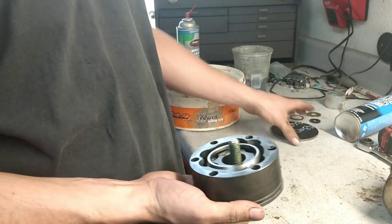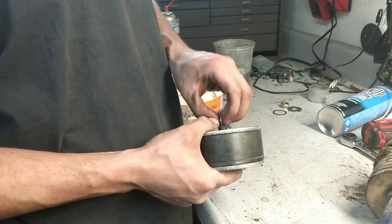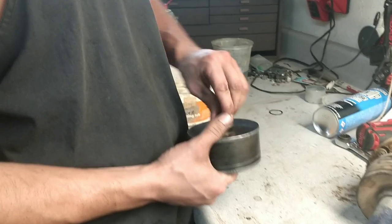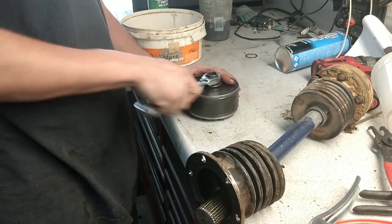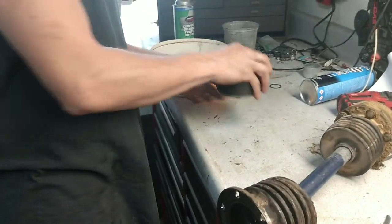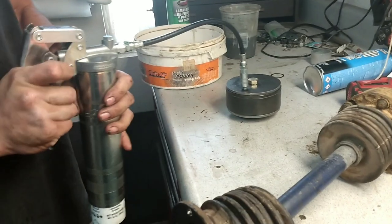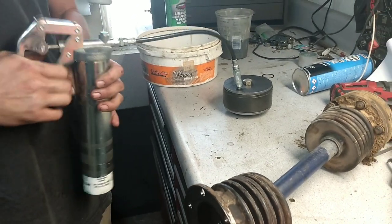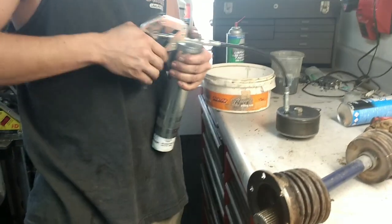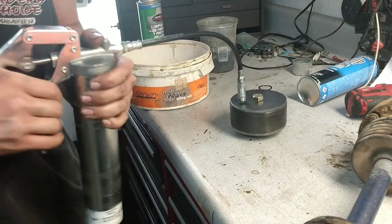Just put that through like that. Put my top plate on, my rubber ring, washer, and nut. And a 3/4 inch wrench on there, just hand tight. That's my CV pack and sandwich. Wow, that's pretty cool. And it takes a while, but 80 to 100 pumps. That's just a guess. You'll know it's done when it starts to squeeze out the side.